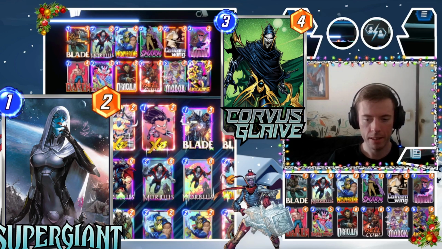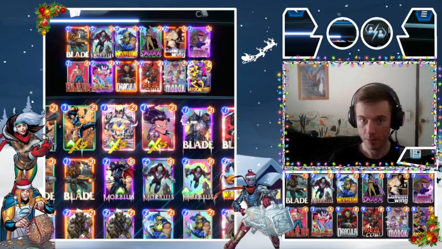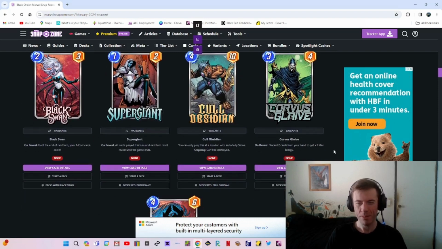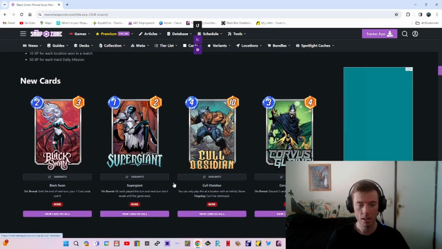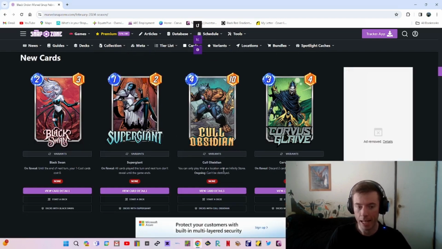Moving on with the other card, which was Supergiant, which reads, all cards played this turn and next turn don't reveal until the game ends. As you can see here, that will definitely work well with Corvus Glaive into a possible MODOK play. If it works out, if you do have Hellcow or another discard card at that time, like Blade perhaps, you could try that. But you've got to keep this in mind: all cards played this turn and next turn don't reveal until the game ends. So just remember what cards you play, which order you play them in, and which way it's going to carry out at the end of the game.